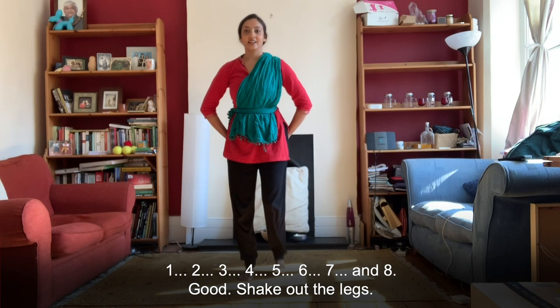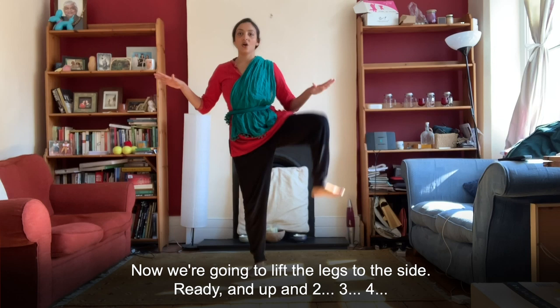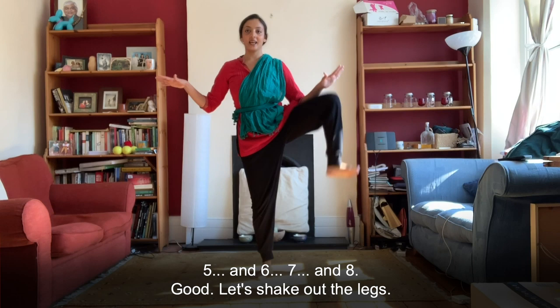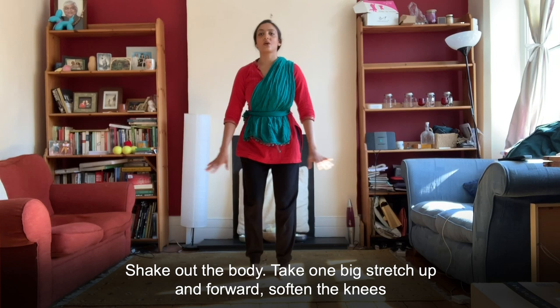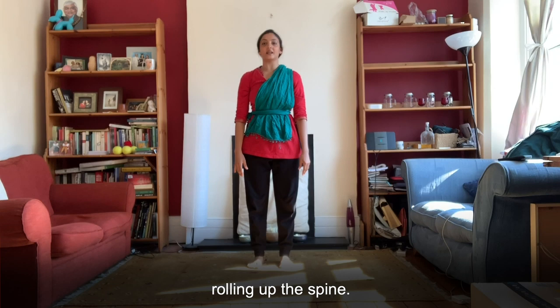Now we're going to lift the legs to the side. Ready, and up, and two, three, and four, five, and six, seven, and eight. Good. Let's shake out the legs. Shake out the body. Take one big stretch up and forward. Soften the knees, rolling up the spine.